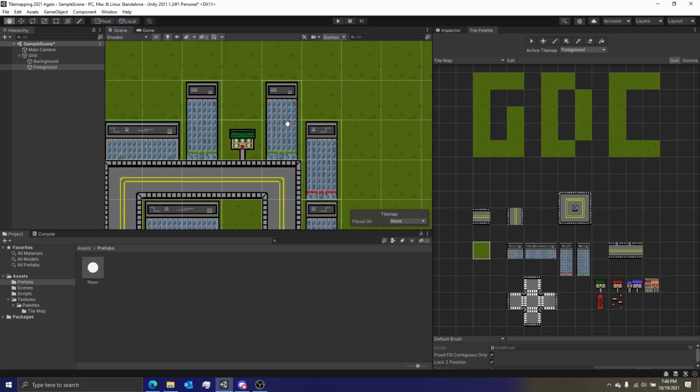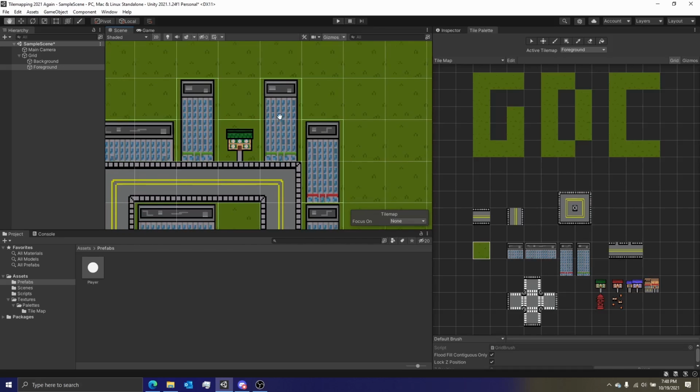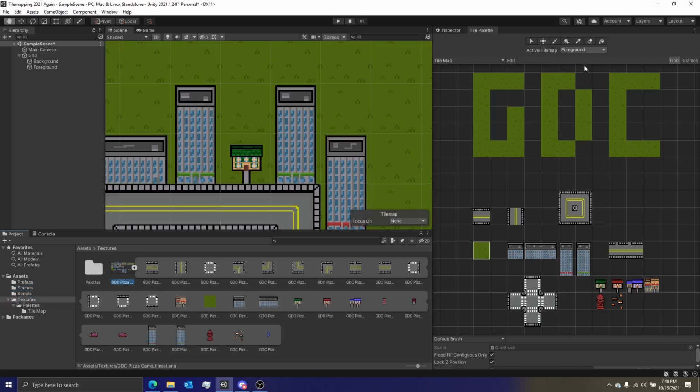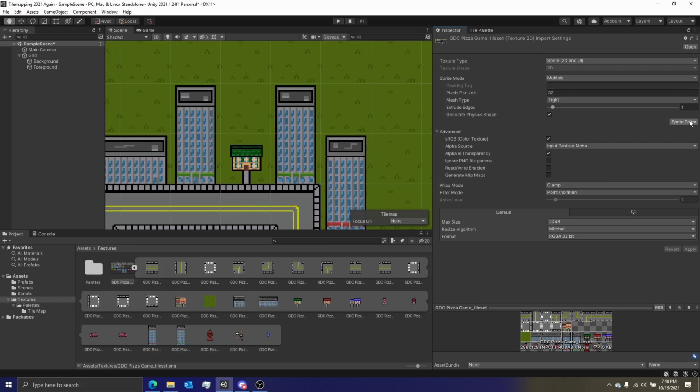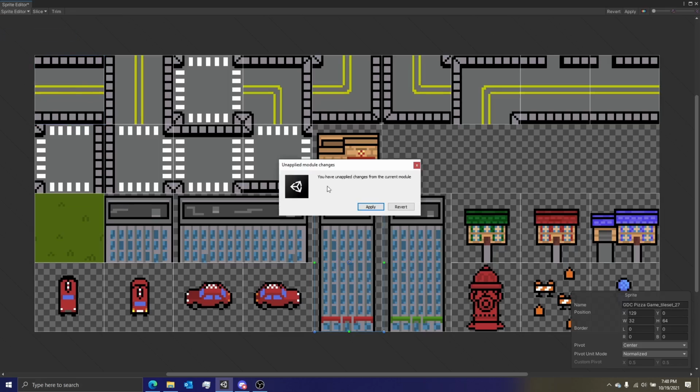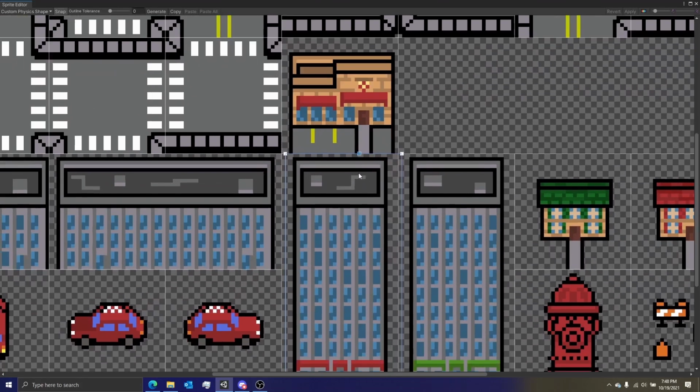If you wanted, yes. So if you wanted to have that where you could still walk through the building like that, you could just edit the collider.